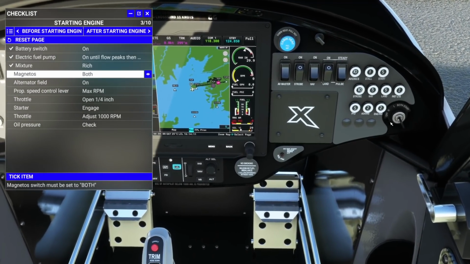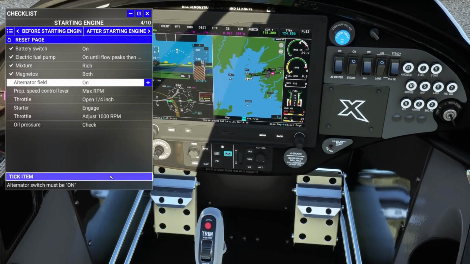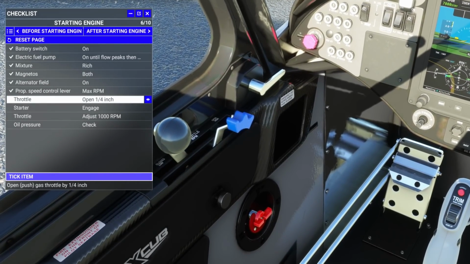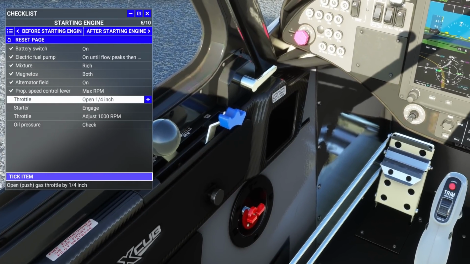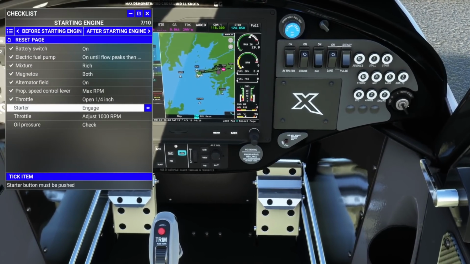Magnetos to both. Alternator field on. Prop lever selected to max RPM. Throttle open 1/4 of an inch. Starter engage. Oh, wrong way.